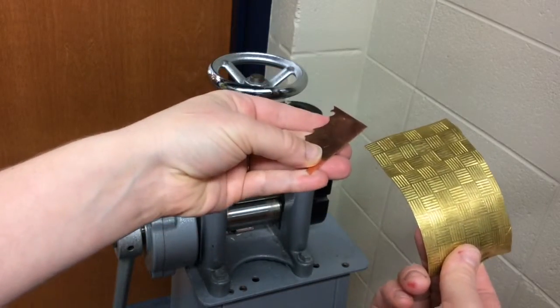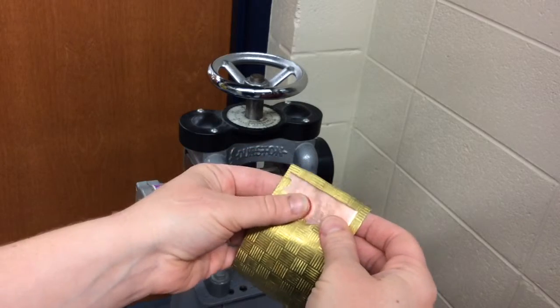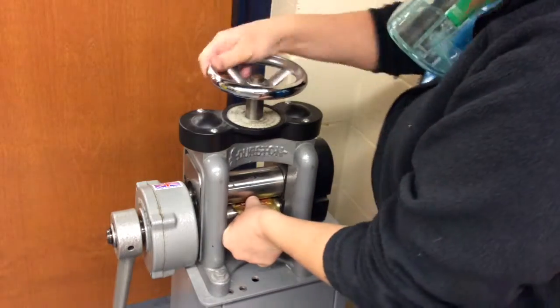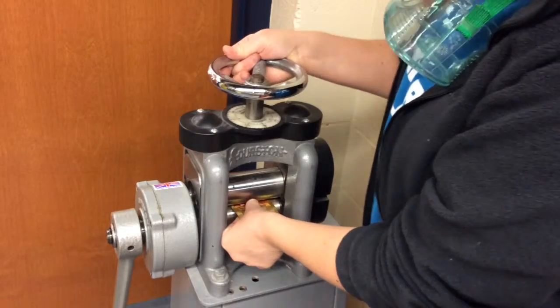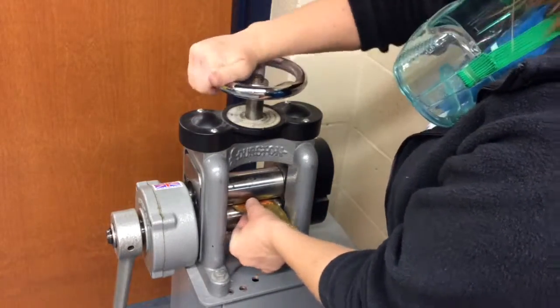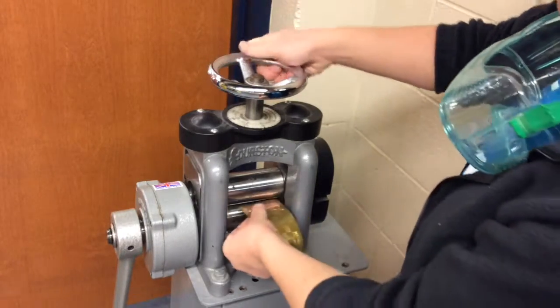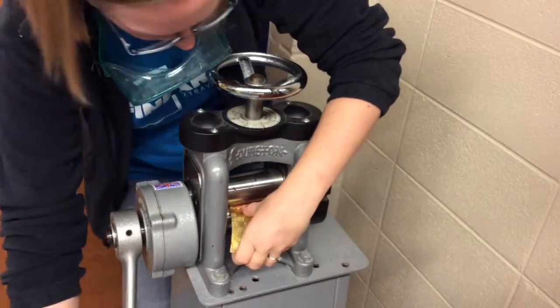You see that? Yeah. I'm going to take this copper scrap sheet, and this time I don't need to sandwich it. I've got the copper, and then I'm going to take the pre-textured brass sheet. I'm going to open up my roll mill, and then I'm going to tighten the rollers down onto my copper and brass till I can't really move it anymore, and make note of the number. I'm going to loosen it, pull them out, go back to my number. Do you remember how much I add then? No. 10. Yeah, I'm going to add 10.